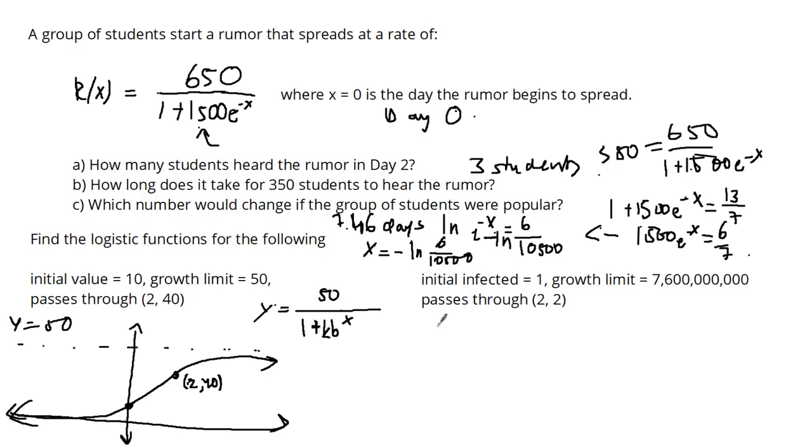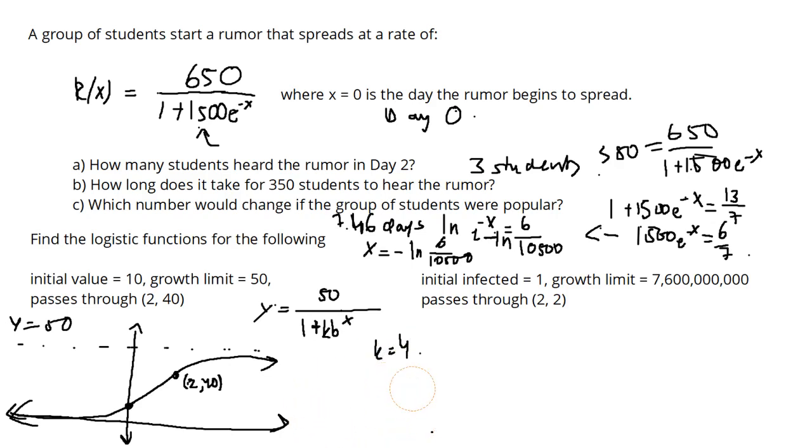So our x is 0. So our b to the x is going to be 1. So our y-intercept is 50 over 1 plus k. But our initial value is 10. So we can automatically figure out our k. So this is equal to 10. We can solve for it, or we can just look, right? 50 is equal to 10 plus 10k. We could just look and notice k is equal to 4. And that's it. We're good. K is equal to 4.